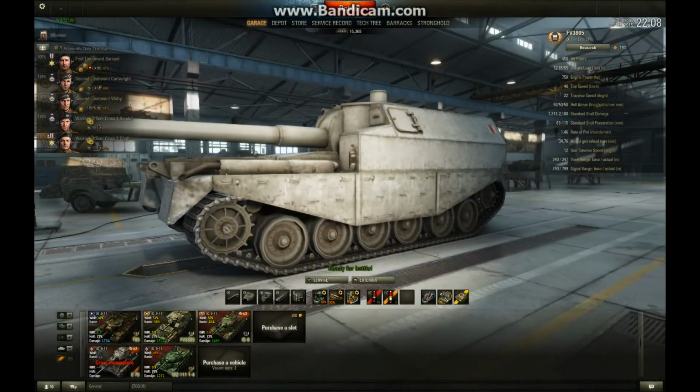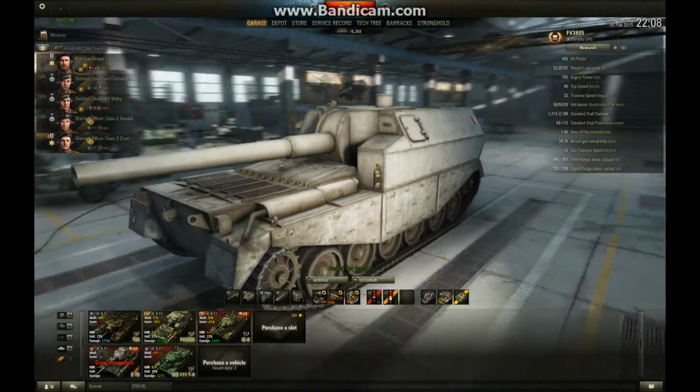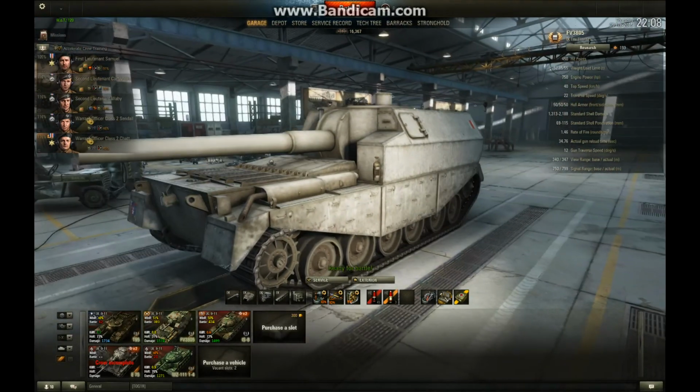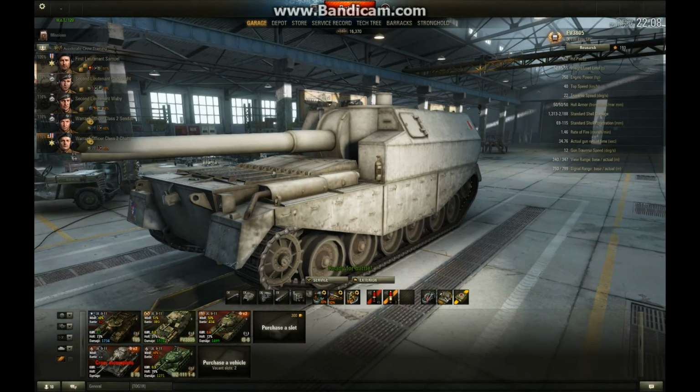Camouflage wise, this is the best of all of the tier 9 artillery. It's similar to probably a well camouflaged tier 9 heavy tank, which still means it hasn't really got very good camouflage, but it's better than the others.